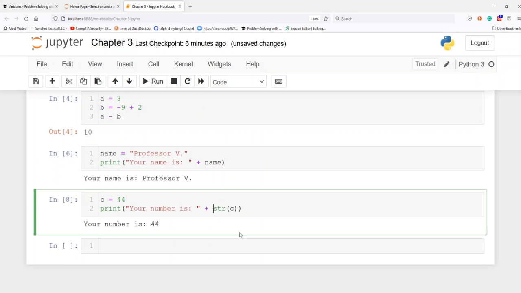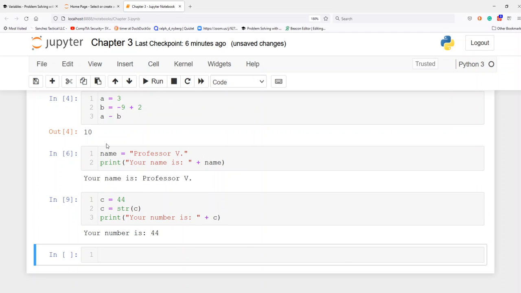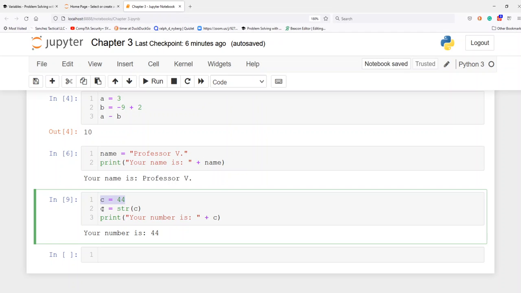We could also just do it in one line over here too. So we could say something like C is equal to str(C). So we're just putting the variable within its own method and making it a string. So this one makes it an integer of 44. This one turns it into a string so we could print.